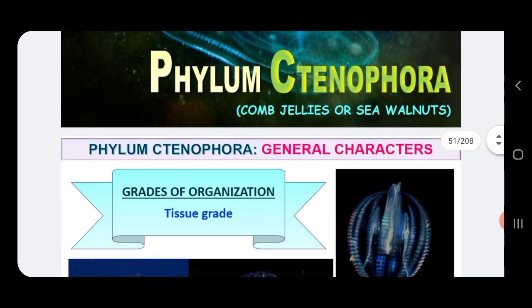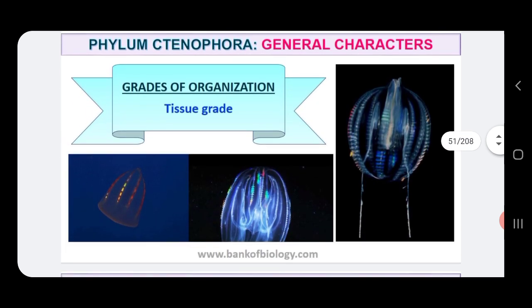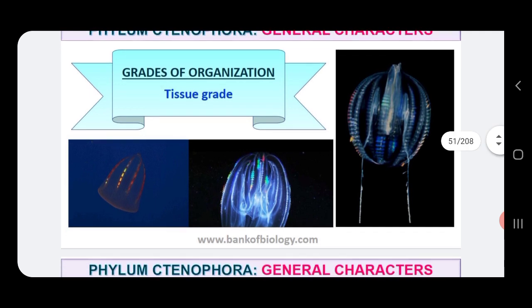Okay, so here this phylum, the pictures you have seen, pictures of these animals I have been shown here. So how they look in the sea or the water, that is the first character: they are exclusively marine, you can see they are found only in the sea water. Then the next character is about their body organization, that is they have got tissue grade of body organization, where the body is made up of many cells, that is multicellular, and these cells are organized into tissue, so it is the tissue grade of body organization.